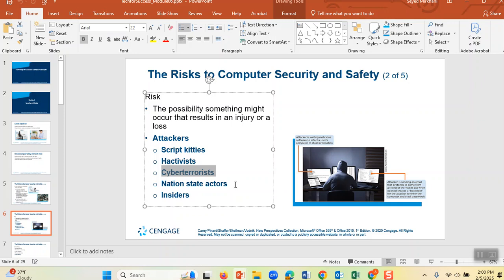And also there are some nation state actors. These can be very powerful because if they have the backup of foreign governments, they can be very sophisticated. Sometimes they attack. You might have heard of foreign governments interfering with the elections in the U.S. Therefore, they can cause significant damage to computers.